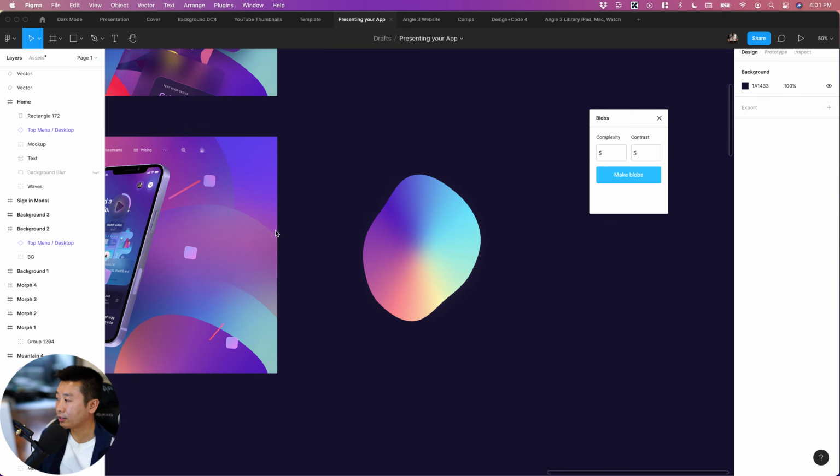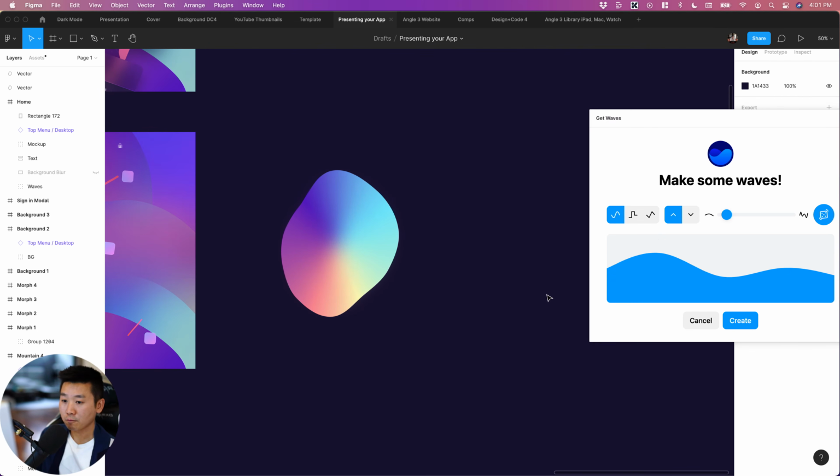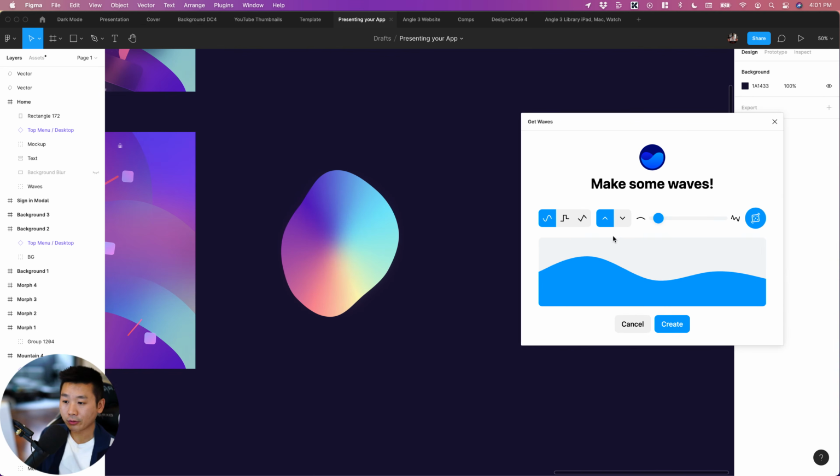Another thing that we're using a lot is the wave. So we can use the waves plugin. Okay, so now you can see this is the preview of the wave. And you can move it around like this. Right?